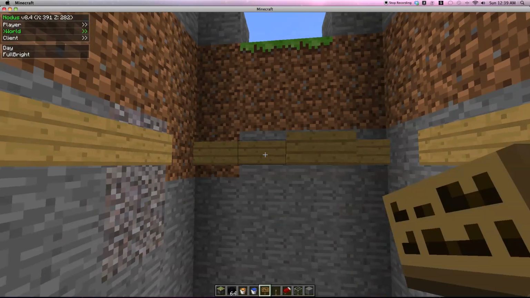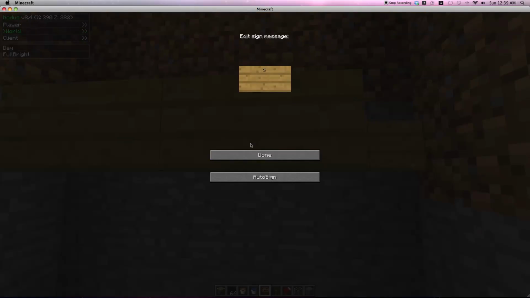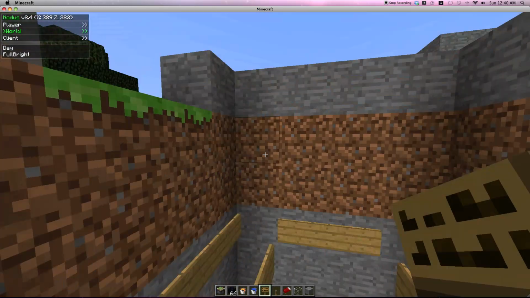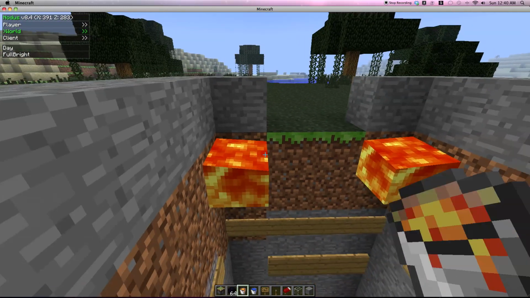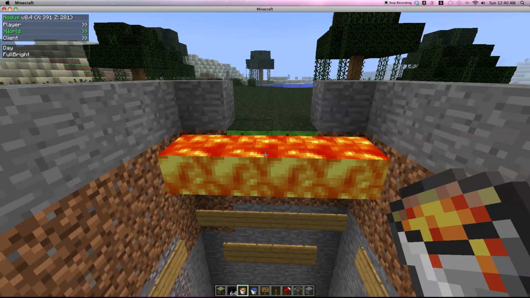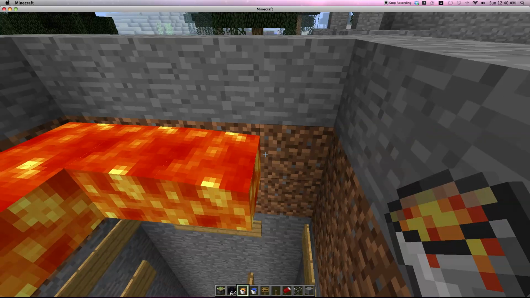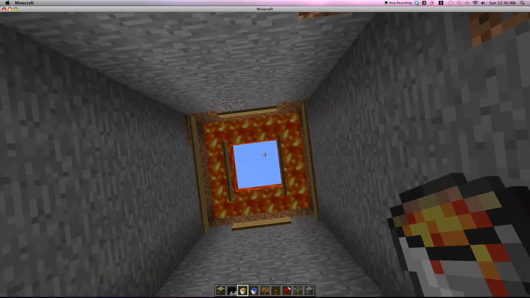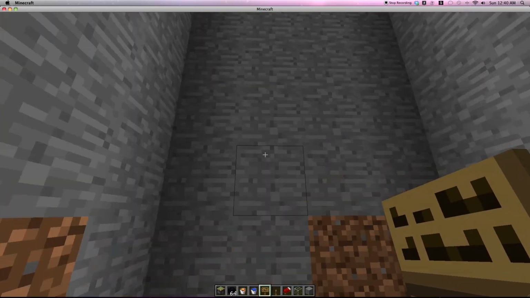And then with these, you're going to do this so lava won't go into the middle of them. And that's that. And then you're just going to dump the lava in. I like to go all the way around. And then drop down.